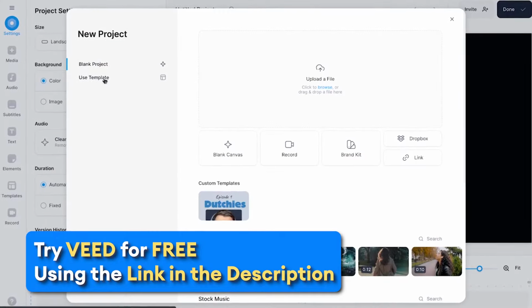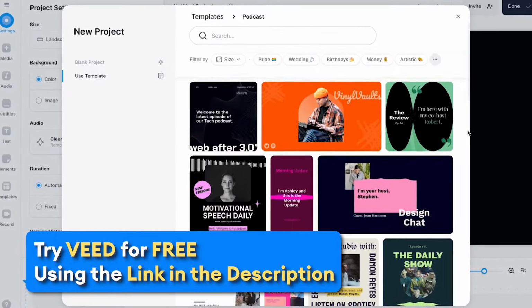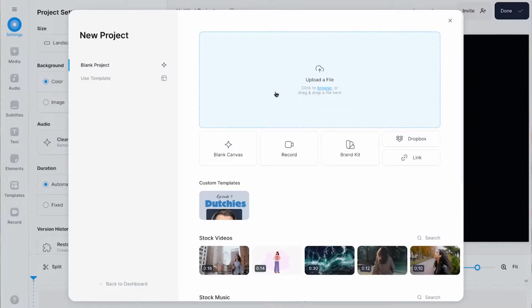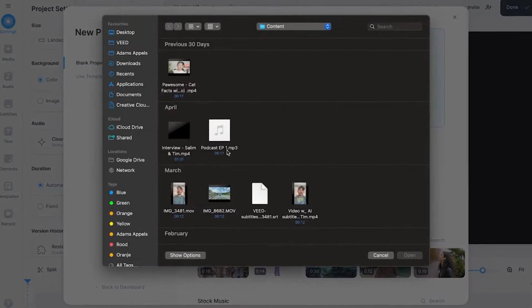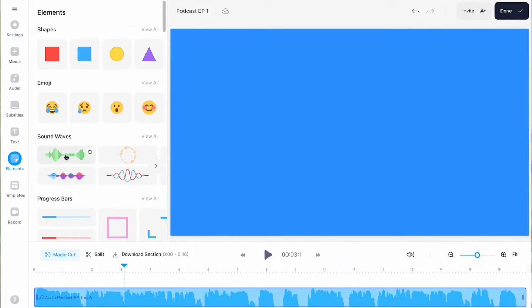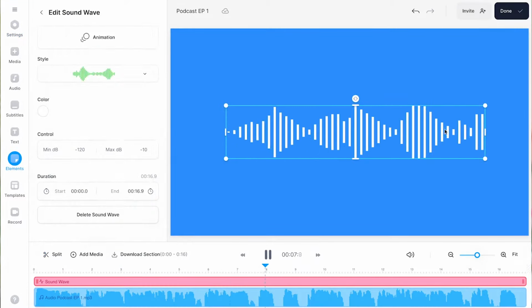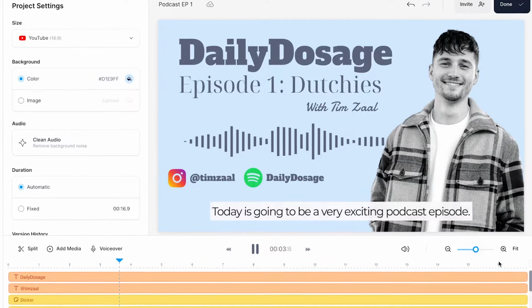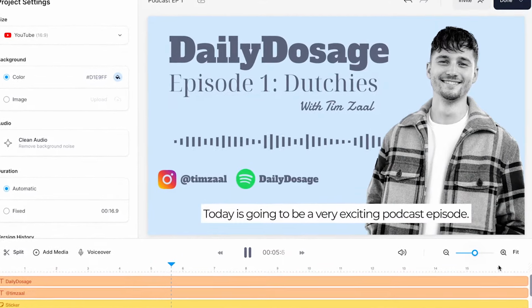When starting a new project, you can choose to start with one of the amazing video templates in different shapes and sizes, which you can fully customize in the editor and make to your liking, or we could directly import our audio recording into the editor and simply start from scratch. In this case, we're gonna start from scratch. Now you could choose to go for a very simple design and finish it like that, which is absolutely fine. But in this case, I want to showcase something that is fun and unique.